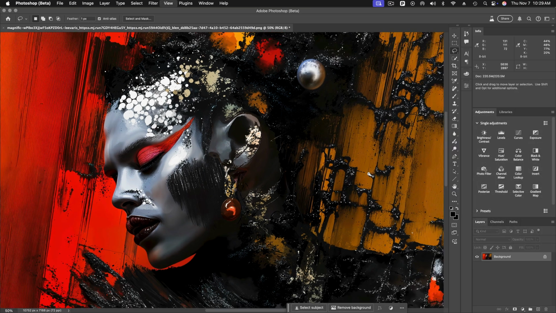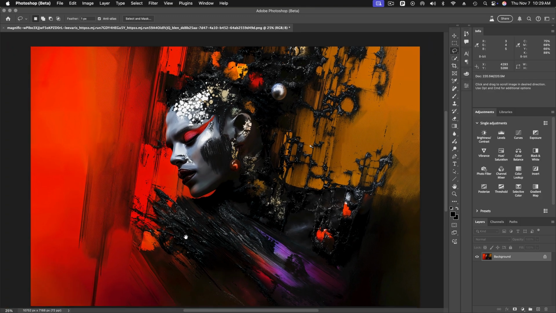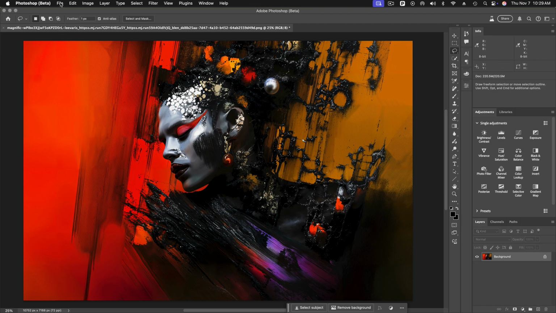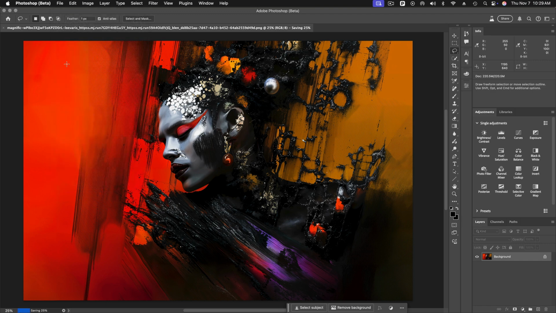And yeah, I'm actually pretty happy with that. I think that would make a really great print. So we'll go ahead and save that. And I'm just going to leave it the same format. Doesn't matter. And I'll bring that into Lightroom, and from there we can print. I can do whatever I want.